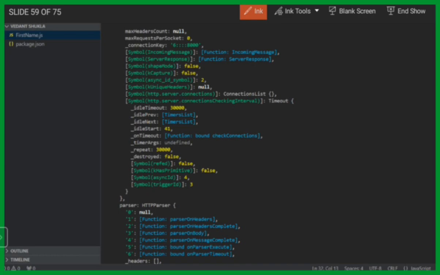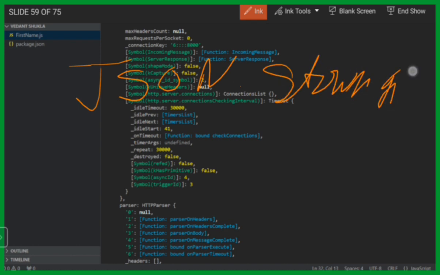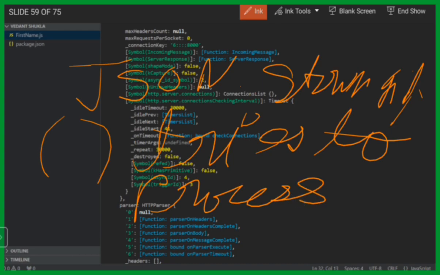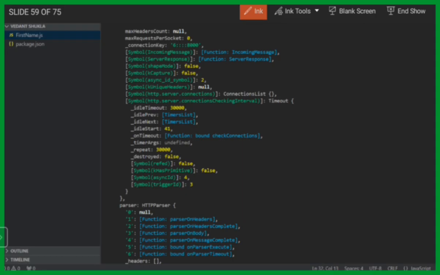JSON.stringify tries to process the object, it follows its properties. When JSON.stringify tries to process the object, it follows its properties.